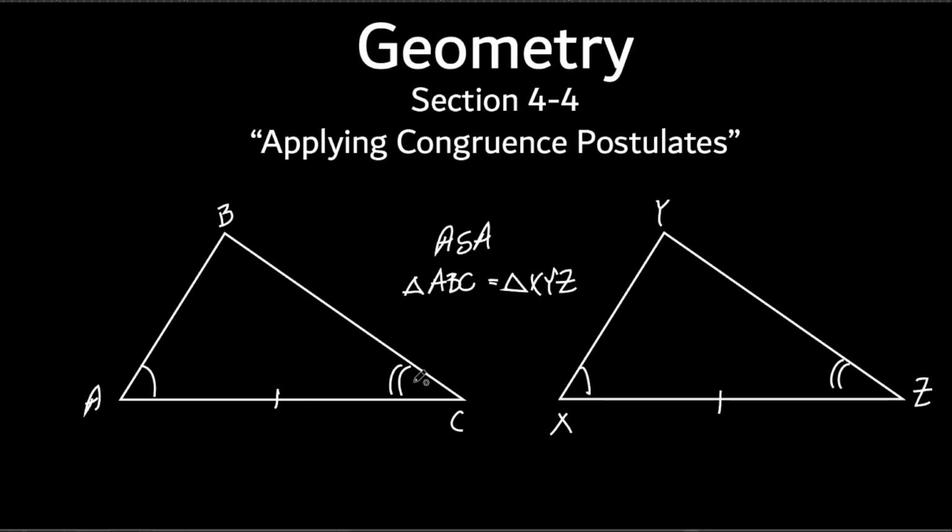And what about the C? How do I know the C and the Z are in the same spot? Because they both have the two arcs. And what about the B and the Y? Well, that has no arc, okay? So that's the only one that doesn't have an arc. And so they would be equal to each other as well. So if I call this ABC, I have to call this XYZ, or I'm marking it wrong, okay?